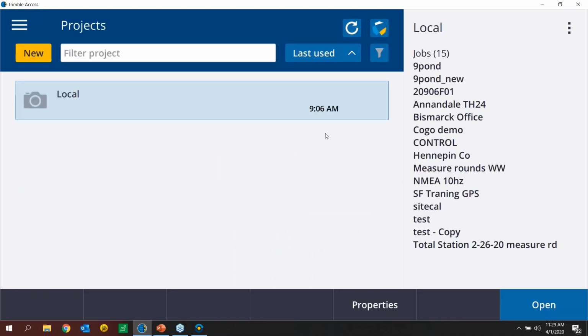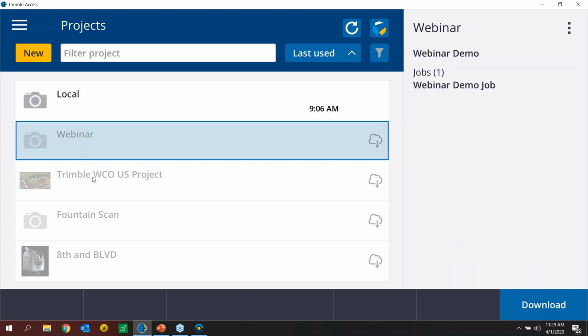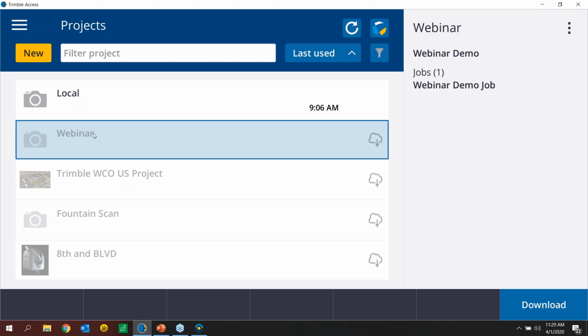All right, I'm logged in, kind of colorizes that button. And then below my local project, as you can see, this is a project I created on the data collector itself, so it doesn't have the cloud icon. Below that, we have these project names that are kind of grayed out, right? So this means that they haven't been downloaded to the controller just yet.